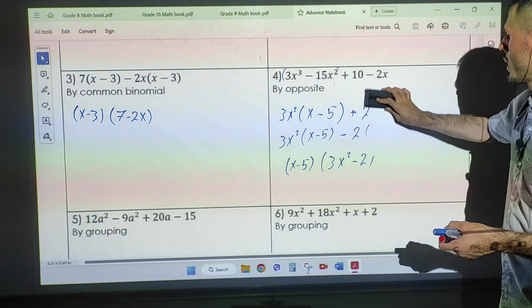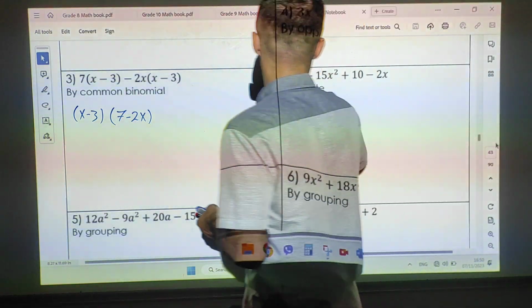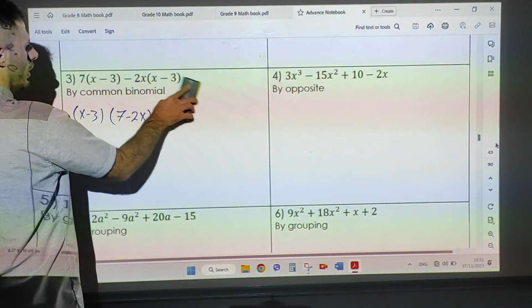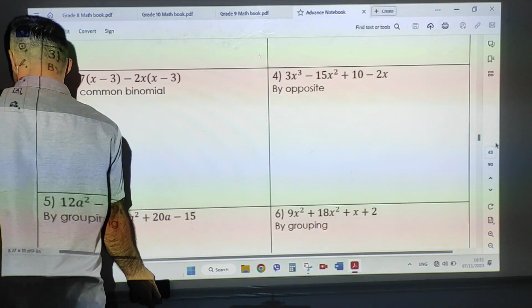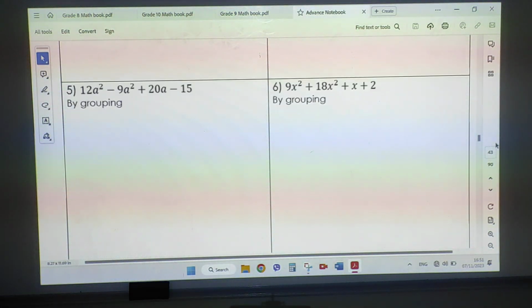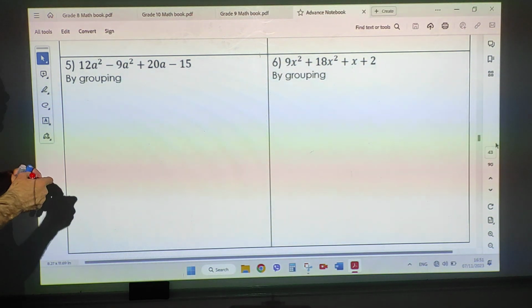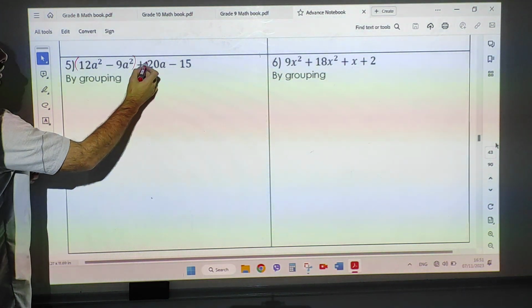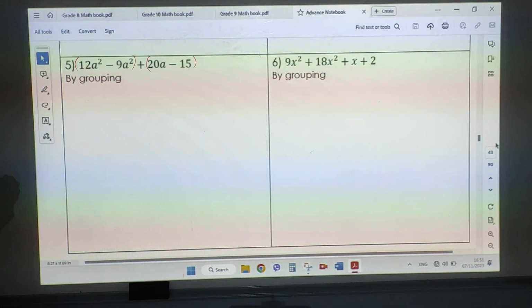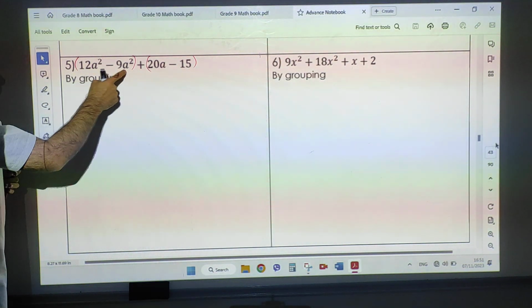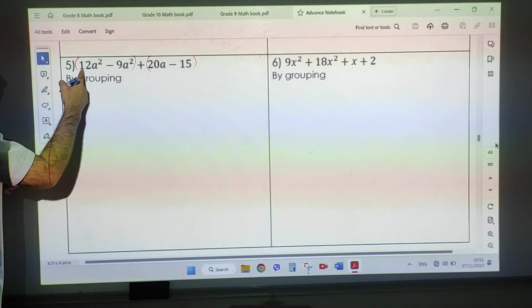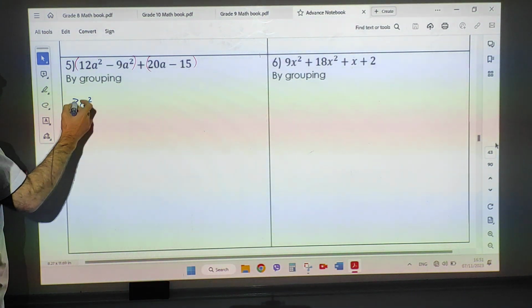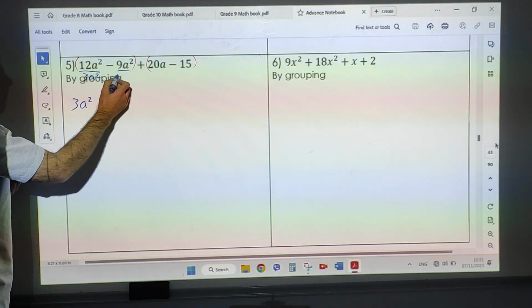Then for the last 2 questions that we have, let's see how we can do, both of them about 4 terms. Let's see question number 5 and 6. If we put 2 brackets, because it's 4 terms, between them is plus, it's totally fine, we can do. To take the common factor between these two, the numbers can be divided by 3, both of them. We have a power 2 in both of them, the smallest power is power 2. It means 3a power 2.